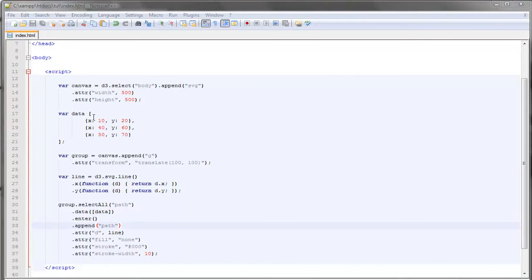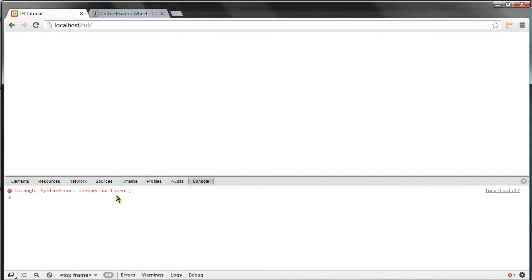Okay, this can actually provide a good example of debugging in D3. If we wanted to find out why our visualization is not showing, we can just head over to our browser, inspect and look at the console, and we get this error message: syntax error, unexpected token, left square bracket at line 17.